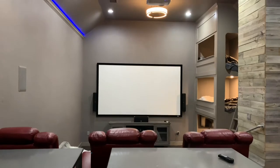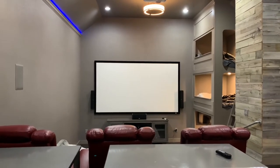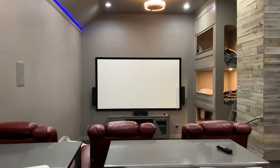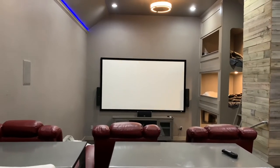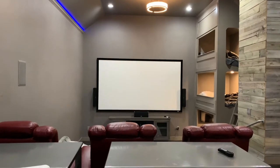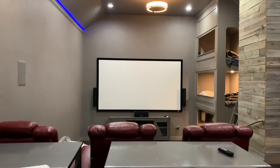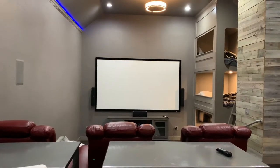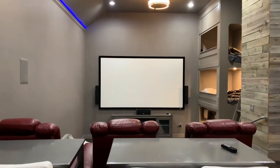What I can tell you is that POLK AUDIO delivered well above my expectations. I never thought I would get this much sound. I always told myself, if I build this theater room, these speakers are going to be a placeholder for something bigger and better. Now that I've been in the room for 6 months and we've had this room totally complete, I can tell you that these speakers are staying. There is no need for me to upgrade.